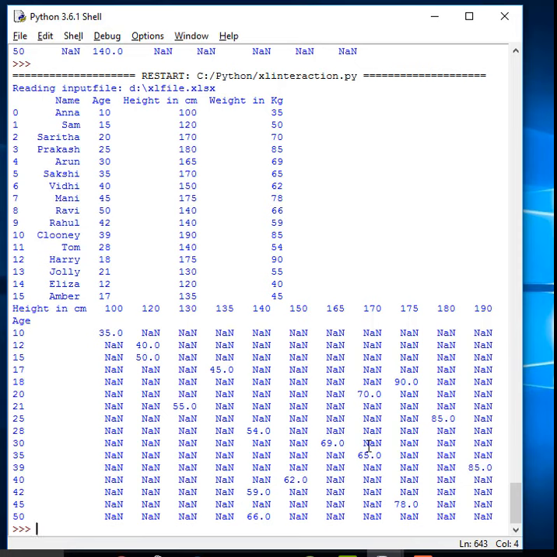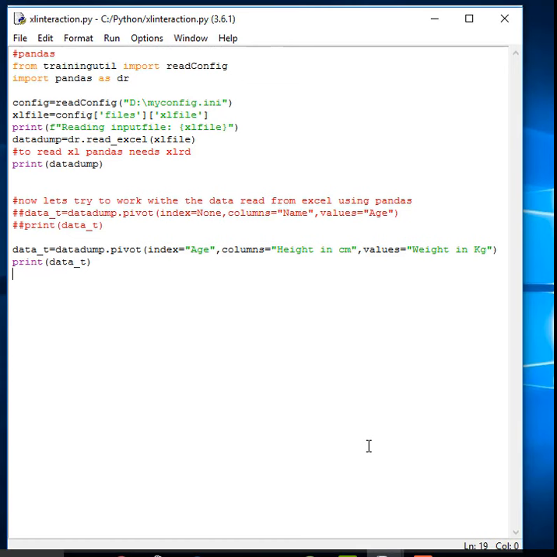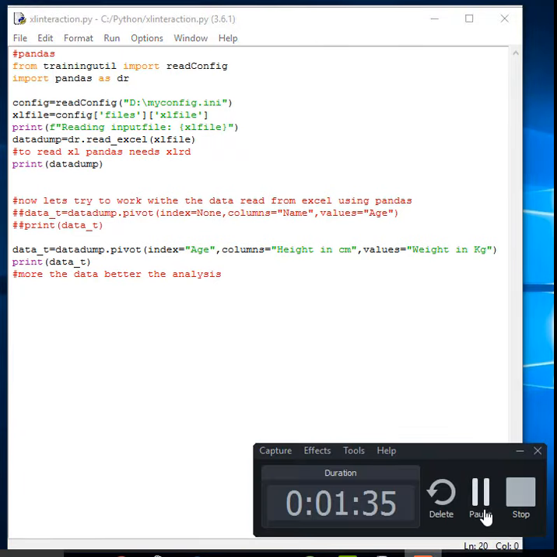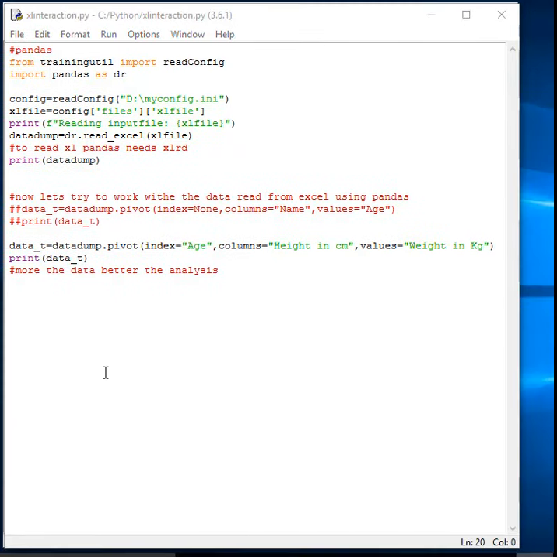You see some of the values are coming as NaN, which means there is no particular value assigned to it. For age of 10 and height of 120 centimeters, there is no weight, so it doesn't show anything. We can actually address that NaN as well; we will see later on how to replace the NaNs with an empty value.